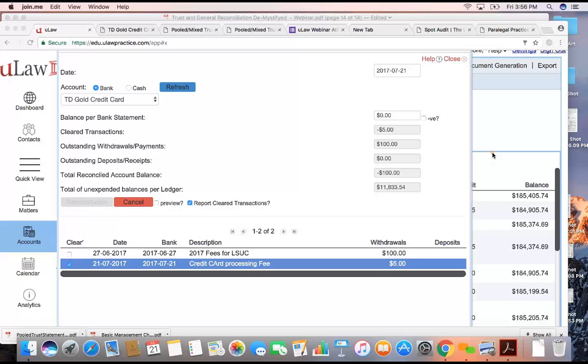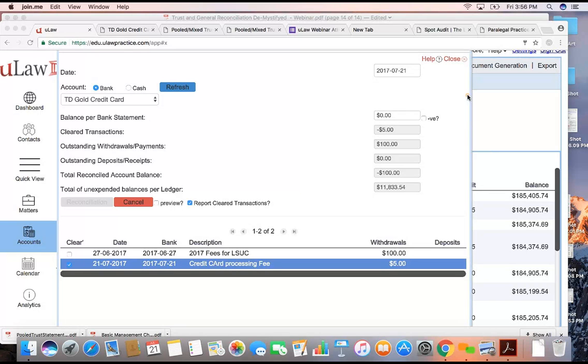So you will leave it unreconciled in uLaw, and you will reconcile to a lower bank account, and then next month you will actually reconcile that transaction. So you will do it that way. Whatever it is, reconciliation will catch that, and based on the error, you need to rectify it. I hope I answered that question.